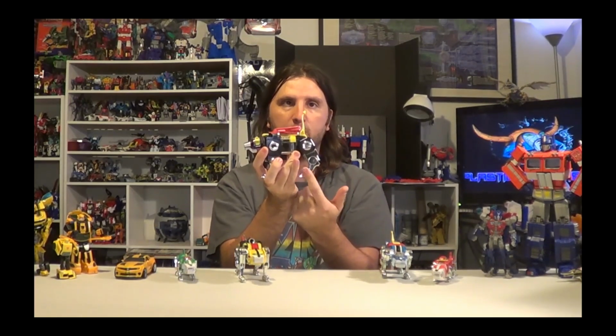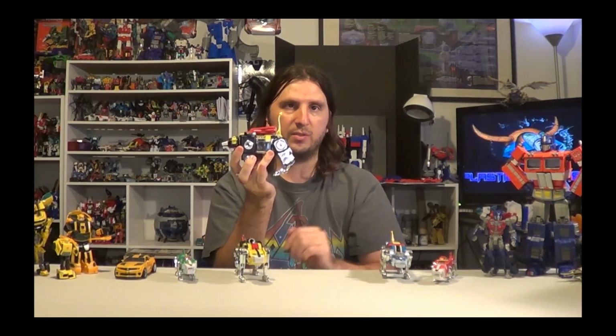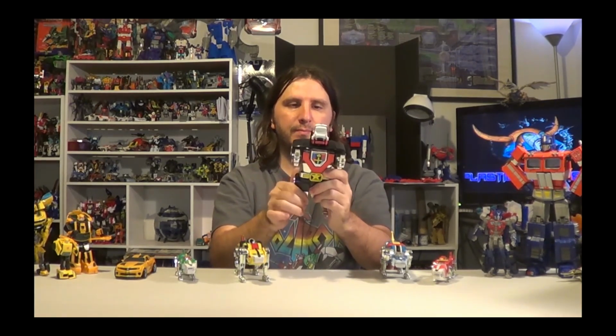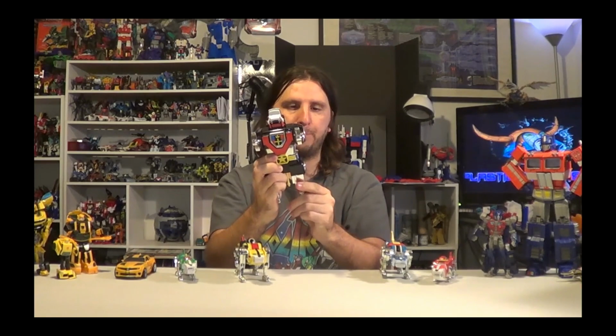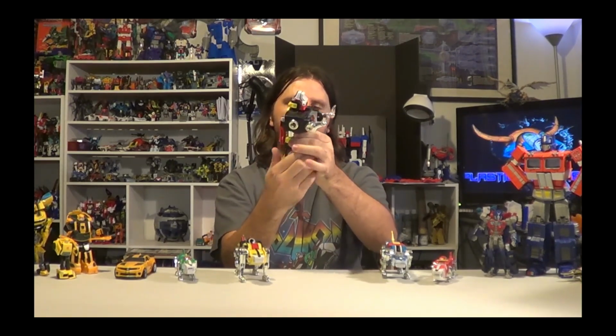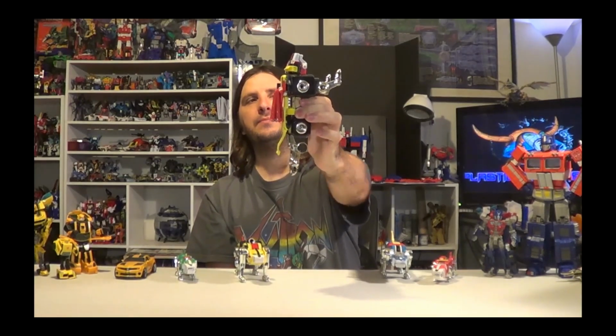Now, to let you guys know, first and foremost, on the black lion, these are all chrome. You will be placing these within the back of each one of these lions. So take care when you guys are inserting that, so that way you don't scratch your chrome very much. It might happen sometimes. Anyhow, first thing you're going to do is flip down the legs. Flip them out all the way. That way they're like that.